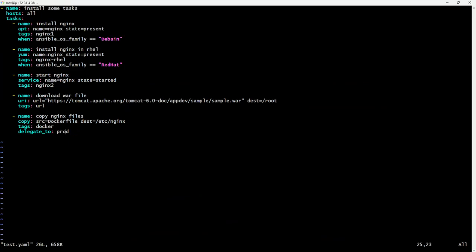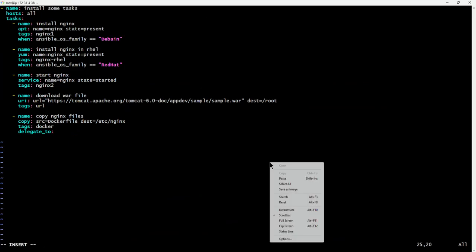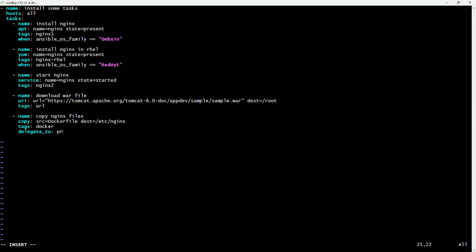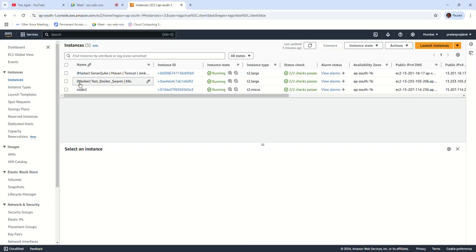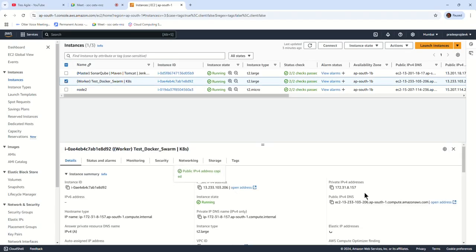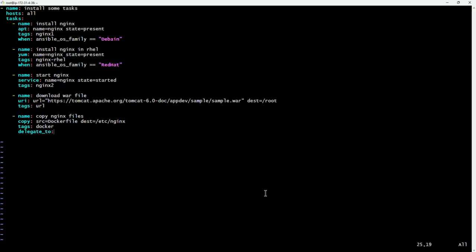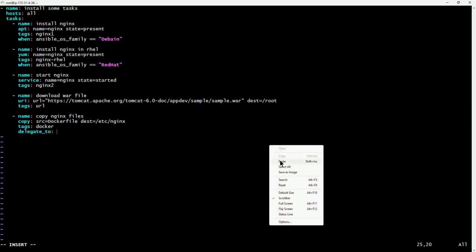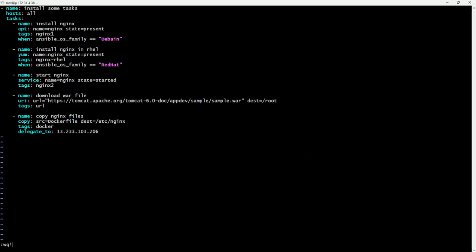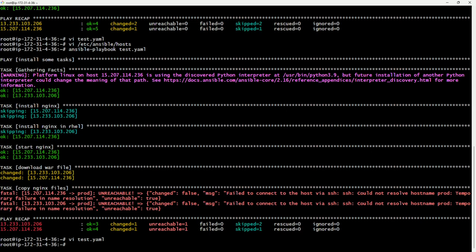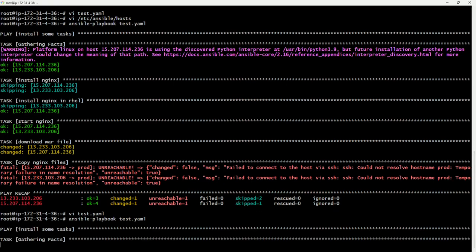You have to give this name, your host name or your IP address, anything. So not the Ansible group name. Here we are restricting at a node level, right? So we have to give the IP address.